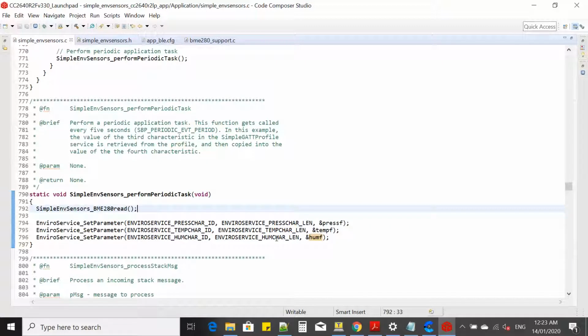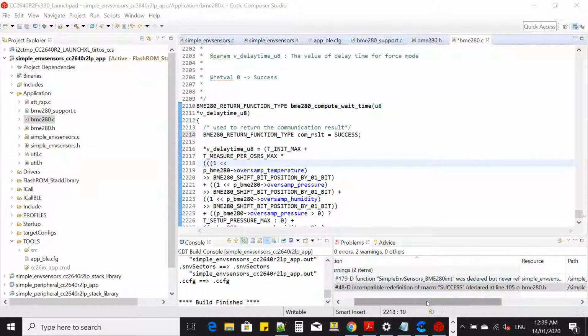So I rebuild all and then flash the XDS file to the CC2640 Launchpad with sensors booster pack. Okay, so there are build warnings. I forgot to call this BME280 init, and there's a redefinition of macro success at BME280.h.